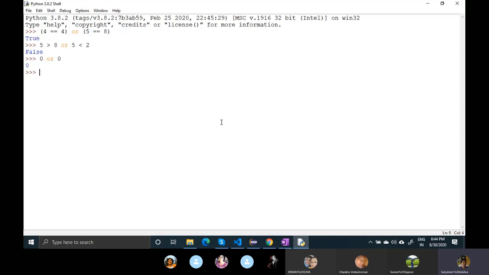You can see, right? If I write 0 or 8, let me try with none, any none or 0. None is also a false truth value, so it will return 0. If I write 0 or none, it's not showing any value because none is nothing; it's returning none. And if I write 0 or 8, it will return 8, because it's following the truth table.